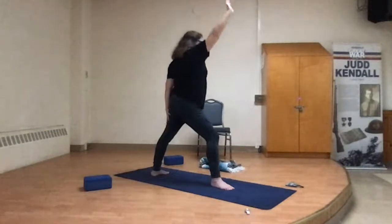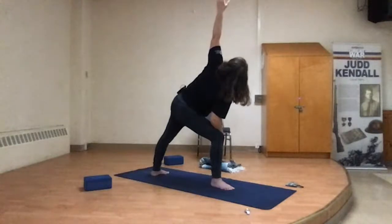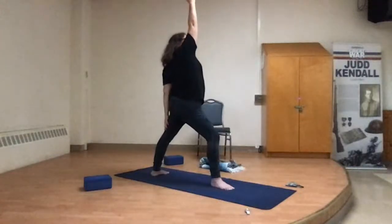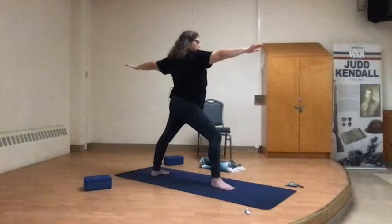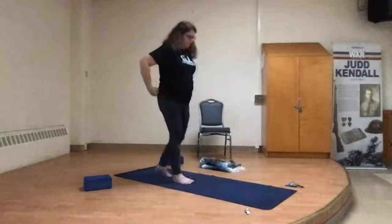And then one more time through. Side angle pose. And peaceful warrior. Excellent. Back to warrior two. Extend out through the fingers, soften the shoulders. One full breath here. Drop the hands, step the feet back together, and shake the feet and legs out.